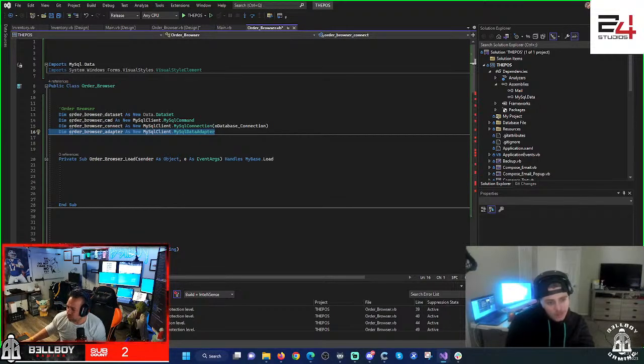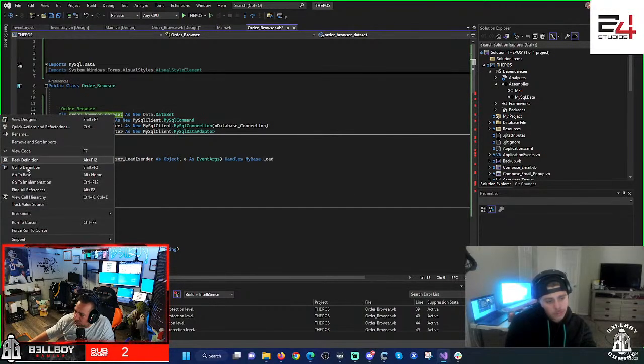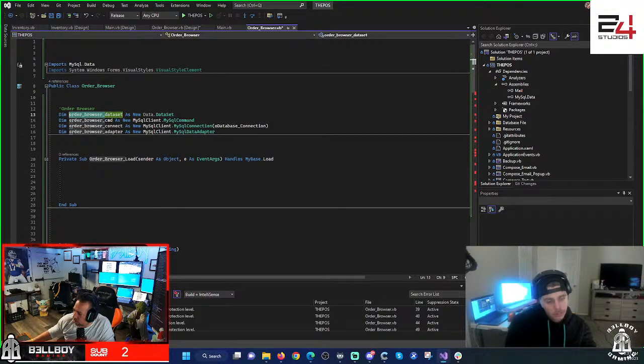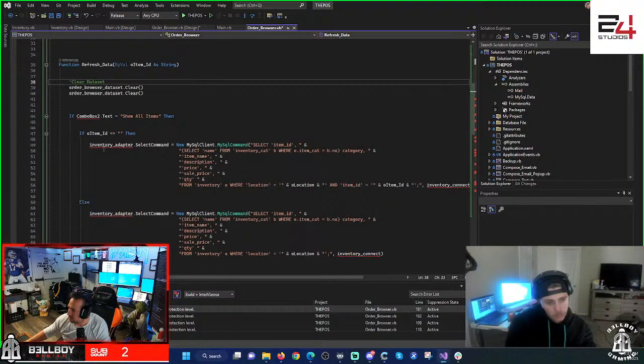All right, let's go back. Let's go down to the issues that we have down here. We created these new variables up top. If you look down below, we have errors. It's because it's referencing the old inventory variables that weren't declared here. They were declared in the other program. So let's double click on an error. It should take us to the line of code where the error is residing. Boom, there we are. Let's copy paste real quick, and we'll see most of these red marks go away.